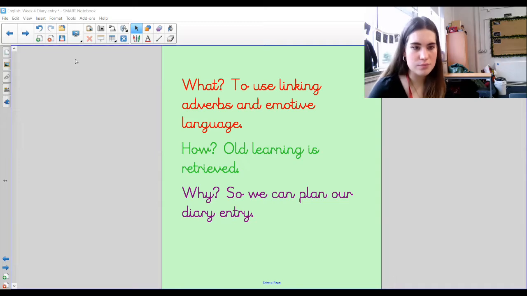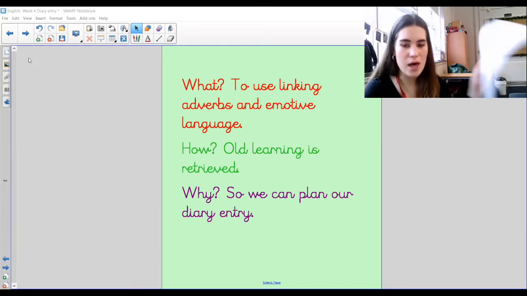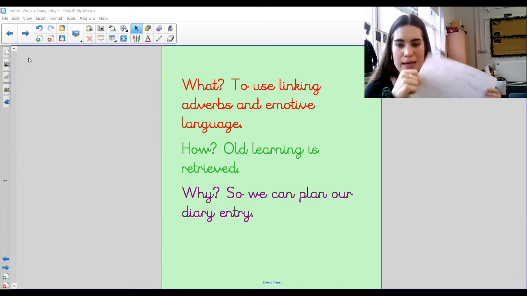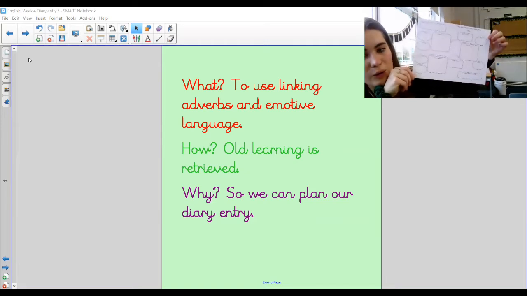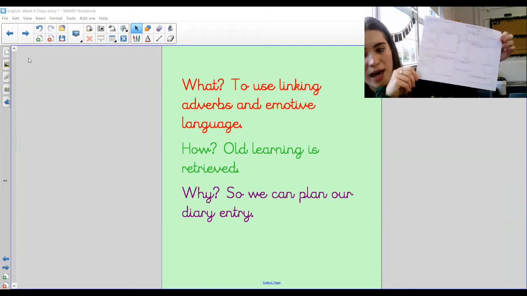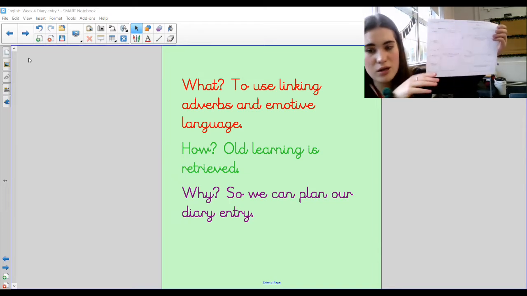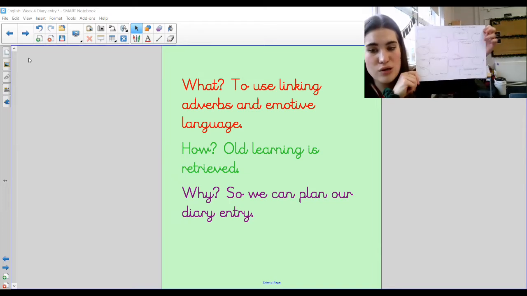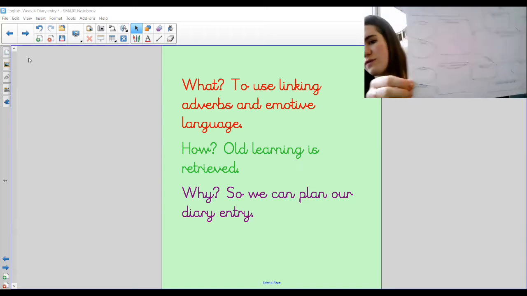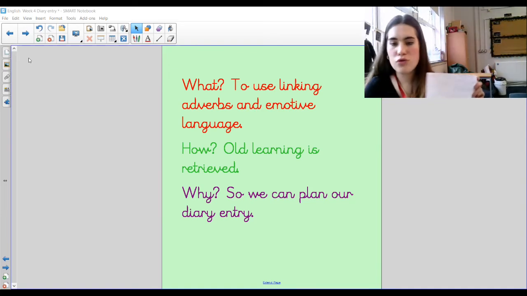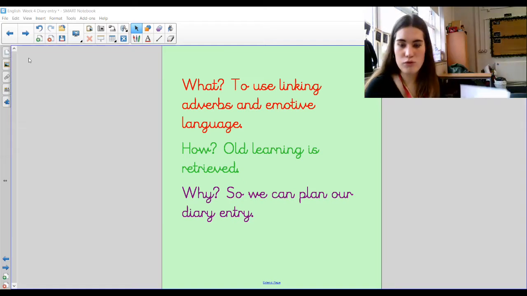Now, before we start, I have two things in front of me that you might need. First, I have got my plan. Now, this plan might be quite familiar because we did use a very similar plan when we did our first diary entry. I'm going to post this on the class story so you have access to it. Like I say every time, if you can't print it for whatever reason, you can just draw it out on paper. So if I post it on the class story, even if you can't print it, you can at least go and see it. And I'm going to be showing you the different bits of it. But you can just draw this out on an A4 piece of paper if you would like. And that's going to really help you next week when you come to do your writing.